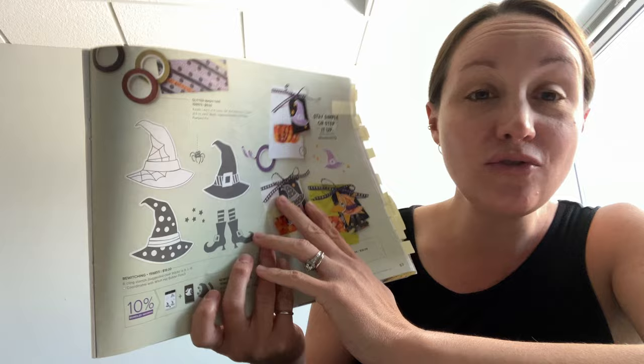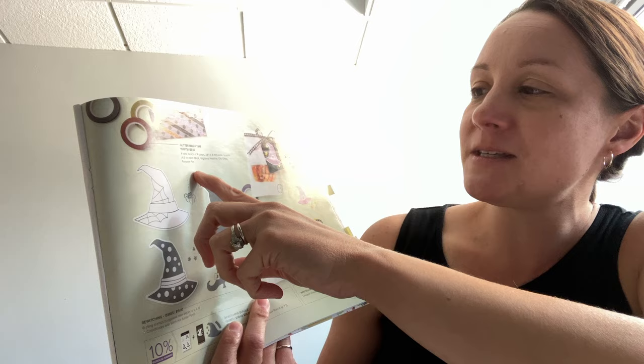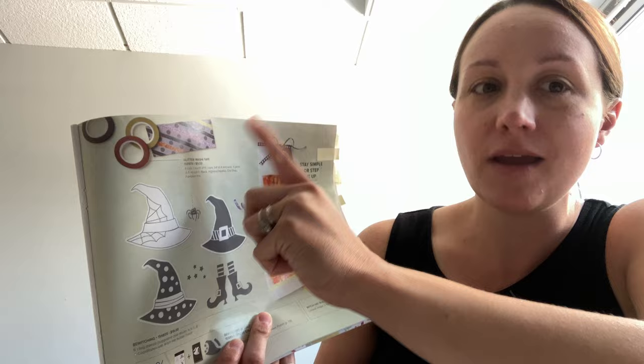On this page, I wanted to show you that we have a new type of product coming back. So we've had washi tape in the past, and now we have it again. It's glitter. So it comes in four colors. You get black, Highland Heather, Old Olive, and pumpkin pie. Those four colors all in one little pack of glitter washi tape.